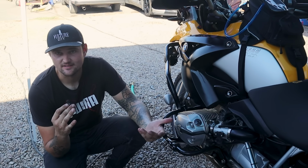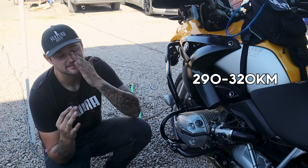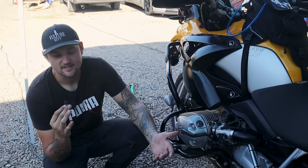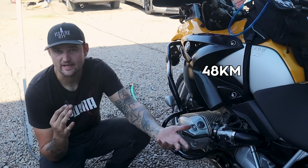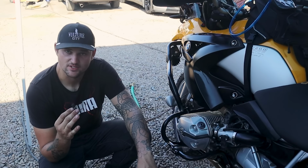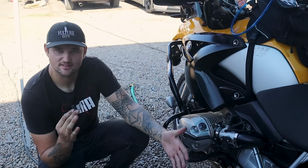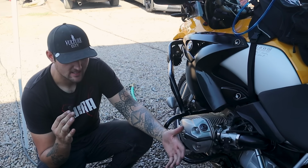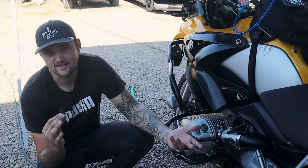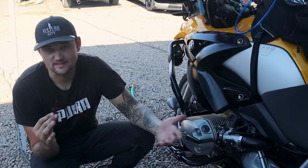I mean, I could easily get 180, 200 miles, no problem, without stopping for gas, and just have to be conscious of it. And then this will allow me to get another 30 miles in terrible conditions. So just gonna make me feel a little bit better. And instead of spending $600 on an upgraded float system and getting it programmed and everything, I spent 50 and I get to spend that 550 on adventures. That's how I see it, at least.